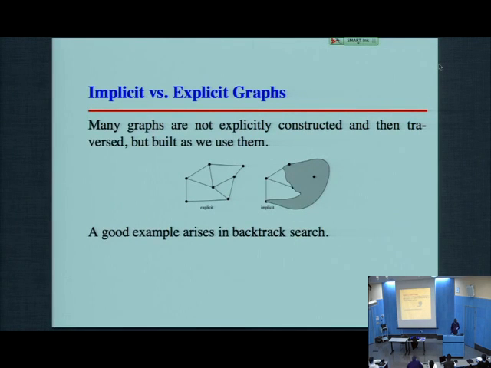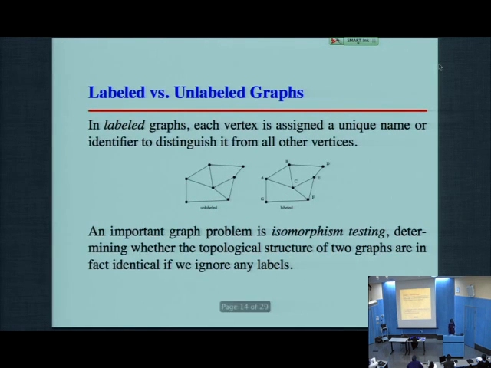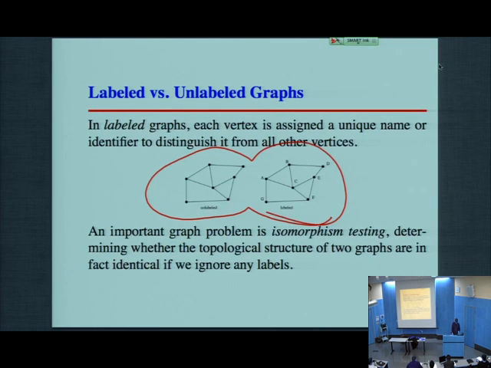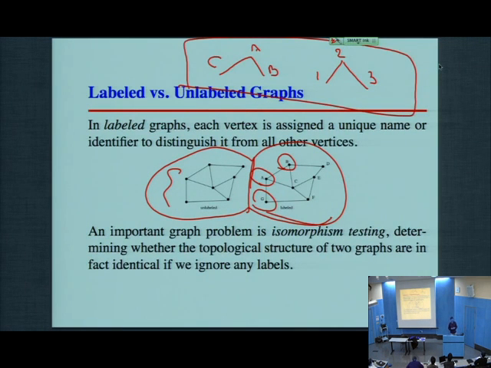What other distinctions are there? Let me talk about a couple of these. We're running low, and I encourage you to read the book about it. One other distinction that sometimes turns out to be important is the distinction between a labeled graph and an unlabeled graph. In a labeled graph, each vertex has a unique name. In an unlabeled graph, it's just a topological structure where a vertex has an ID. So it comes down to this. If I have a graph that looks like this, where this is vertex 1, 2, and 3, and I have a graph labeled A, B, and C, are these two graphs the same graph, or are they different graphs?